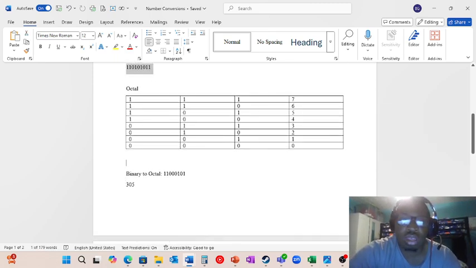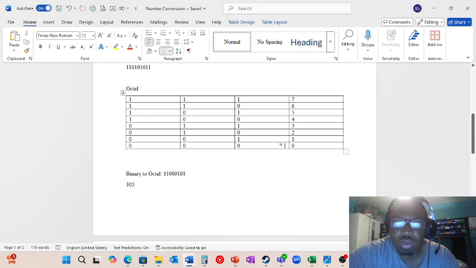Alright, now we move on to the octal side. On this right hand corner right here, we have from 0 to 7. Then on these 3 columns right here, these are our binary numbers, from 0 to 7 as well. And I decided to make an example out of that. So, to make things easier, we just do it like this.